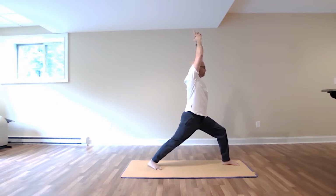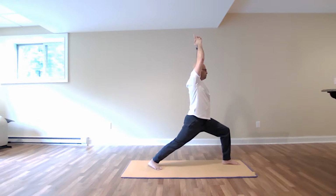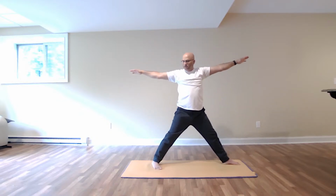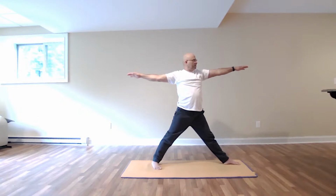Again, the hero reminds you of the strength within yourself. The strength to do what you need to do. From here, straighten your leg, turn to face the front, okay, and then get your arms parallel to the mat, look over the left shoulder. Your right leg, or the one at the back, is still turned inward about 60 degrees. Your hips are open though this time compared to the first variation we did. So this is hero 2.